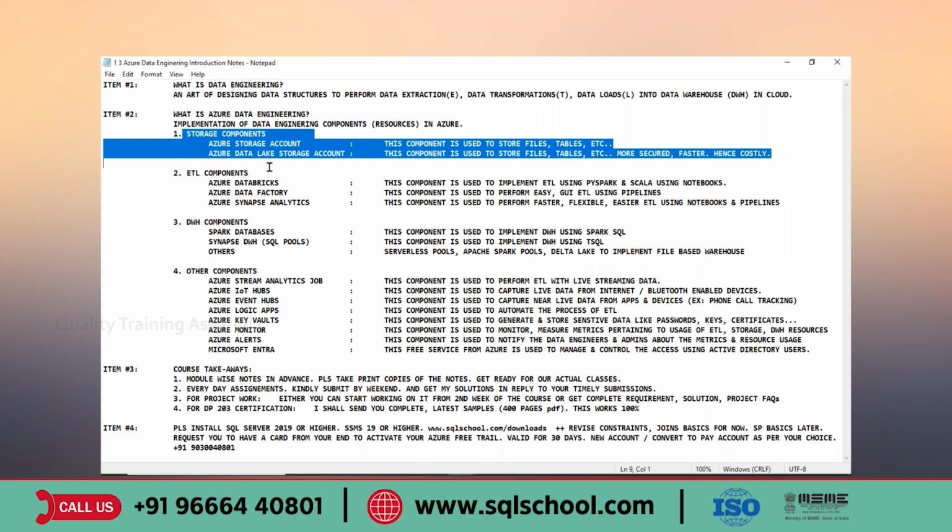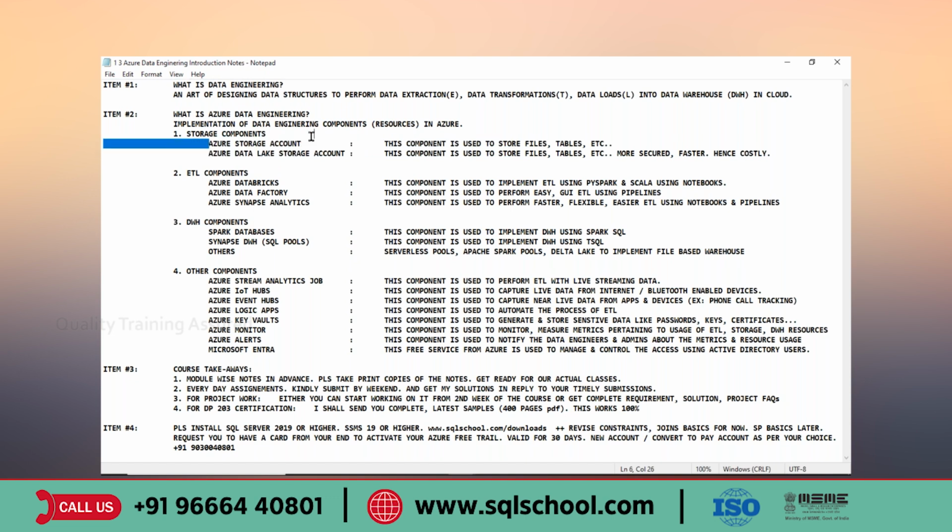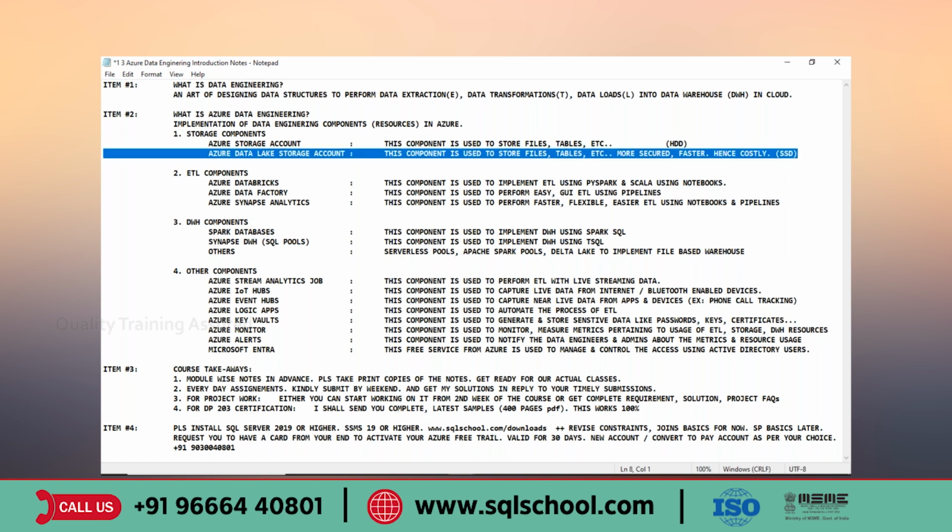Regular storage activities, just like a hard disk and a solid state disk, SSD. We have two options here. The second option, just like SSD, is faster and more costly. The first is like a hard disk, HDD. Both are storage, but the second is more powerful, more costly.